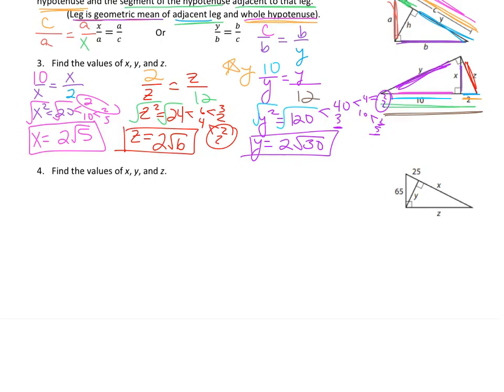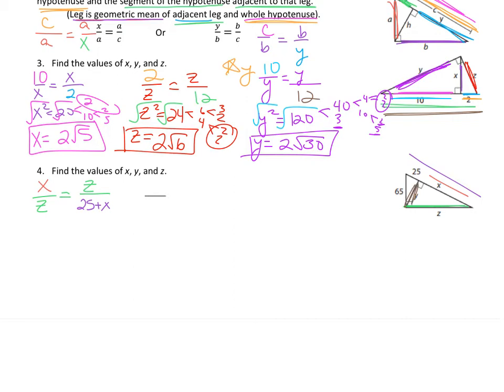Going on to number 4, we're going to set up the same way. Let's start with our z over here, and it doesn't matter which side you start with. I know that my z is the geometric mean of the edge that's closest to it and the whole hypotenuse, so that would be 25 plus x. Now if you notice, we've got a problem here because we have z's and x's in that problem, so we have to hold off on that, and let's go to one of the other ones and set up those as well to see if we can solve one of those instead.